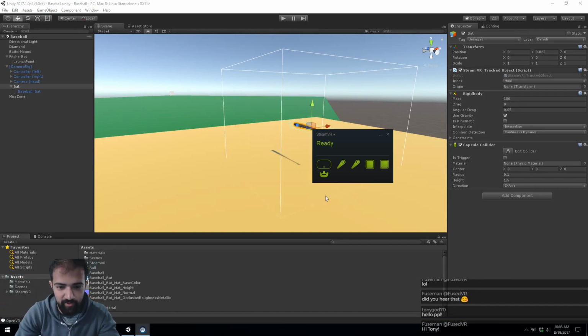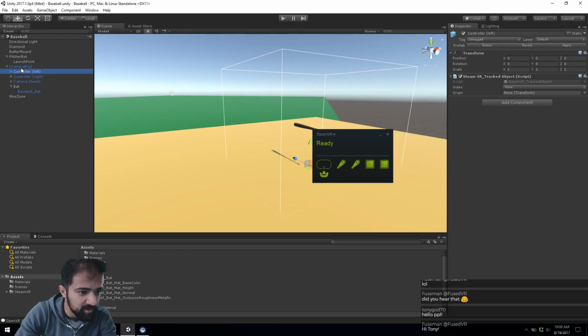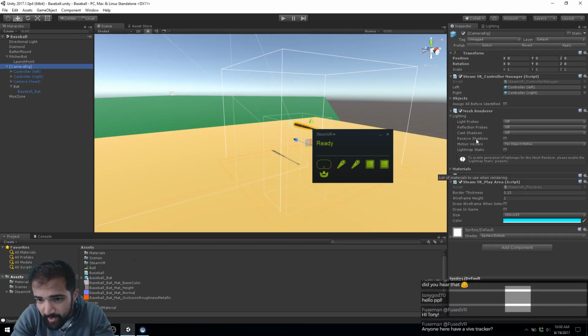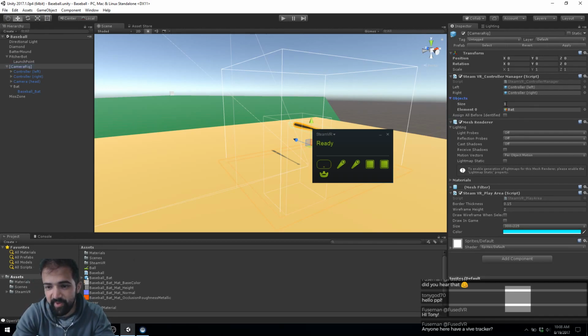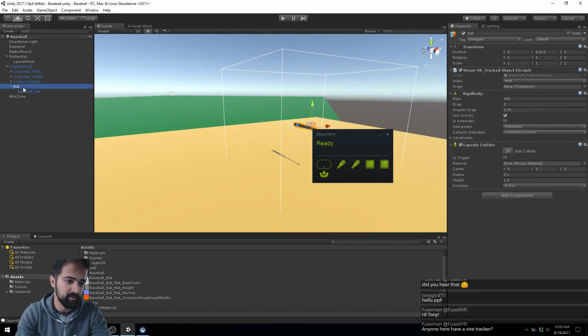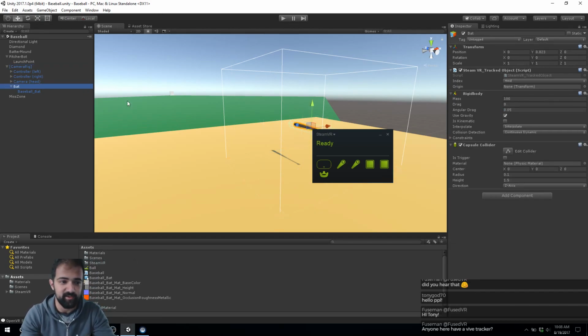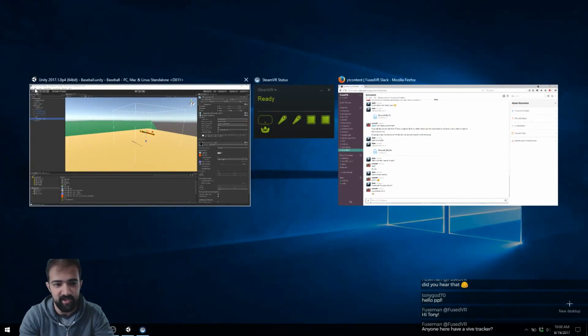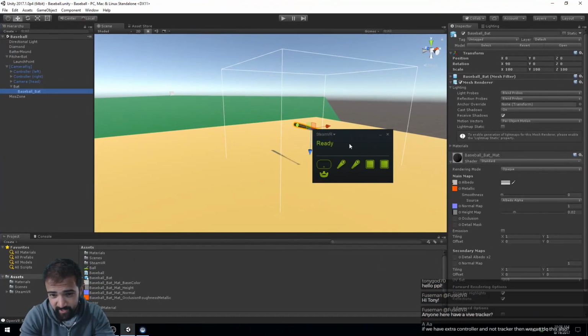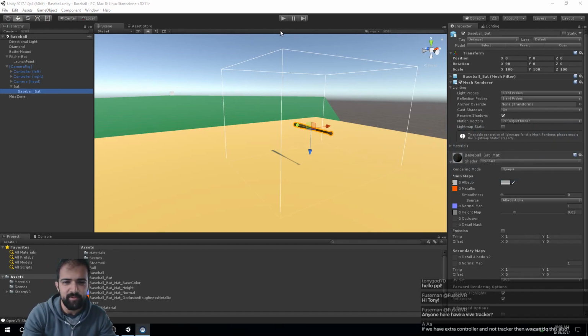The last step was to go into the camera rig, and in objects, change, by default this will be 0, but we just changed it to 1 so that we could track an extra object, and we dragged that object with this tracked object script on it into this outlet. Once we did that, we actually had all of our tracking already set for us. So that is tracking this game object, and as a child of that, we set a model. That model was the baseball bat that Abdo created. So let's check this out in action, make sure that everything's still working.